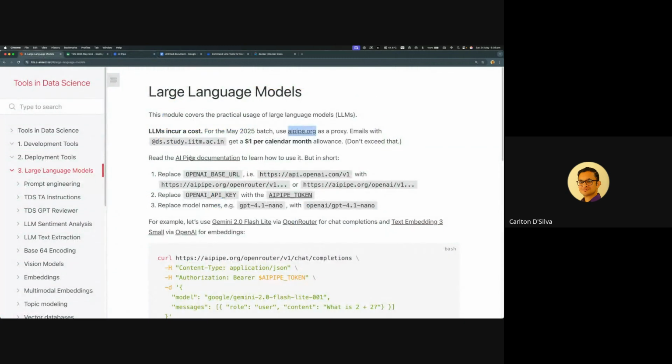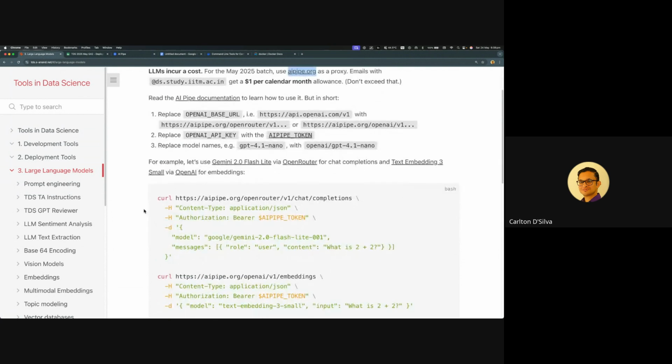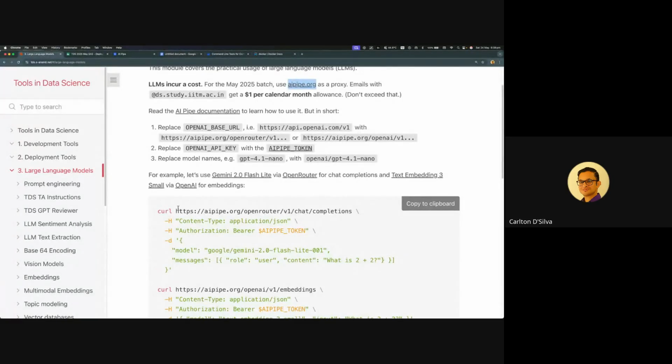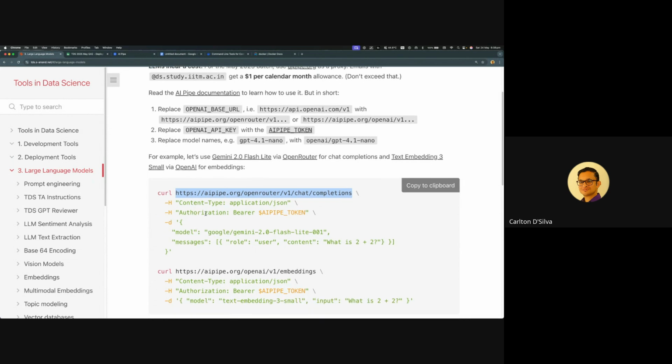The big mistake most people make when running any of the instructions given is they forget to give the right URL. Most examples tend to have OpenAI's URL, whereas, as I've explained in I think week 1, we use a proxy which acts as an intermediary between you and the service provider.